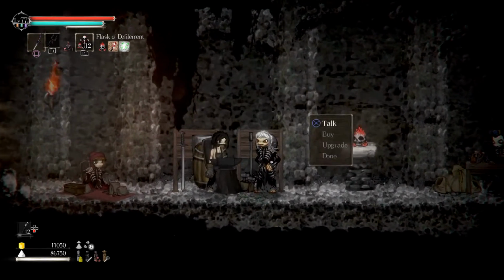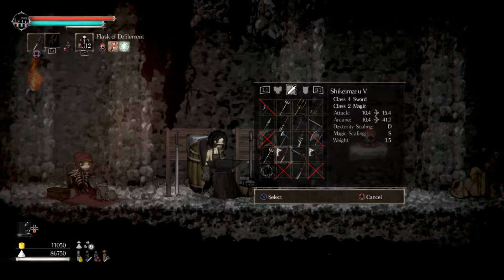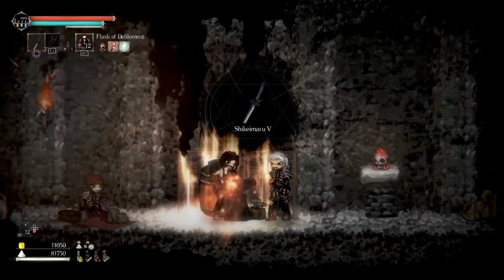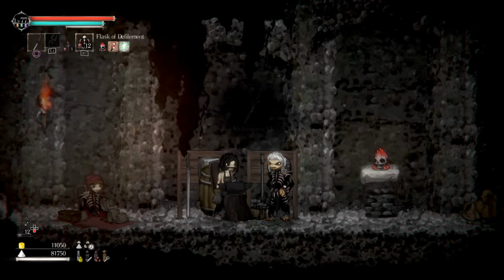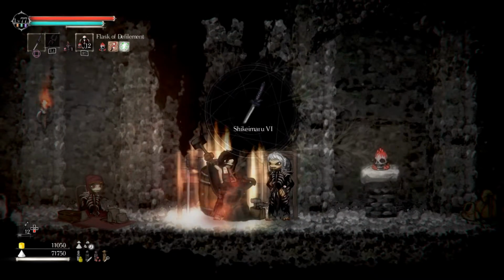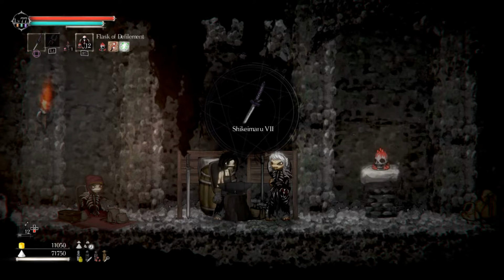Now of course, we're going to want our gear to be as strong as possible, so let's get that Shikamaru upgraded twice more, since thankfully we do have the materials to do so, and we're not likely to use them on much else. There we go, now we have a truly powerful magic sword.